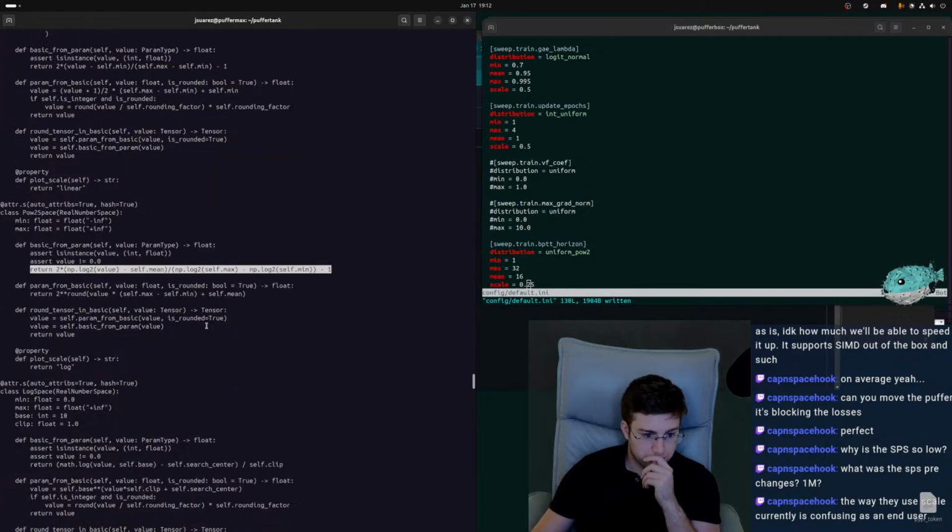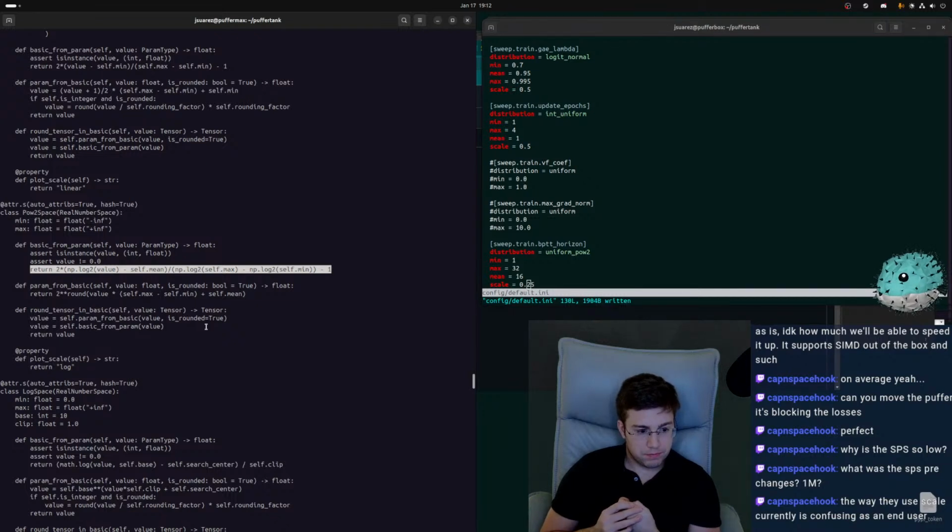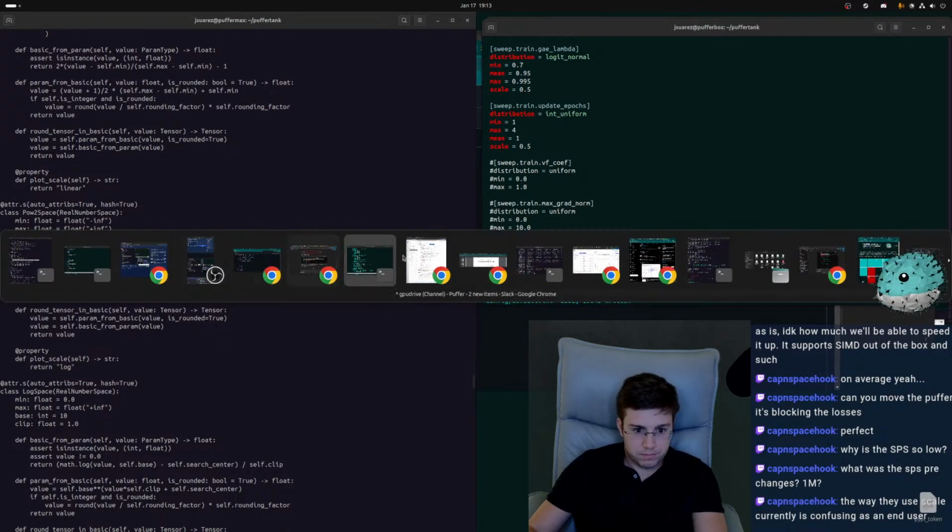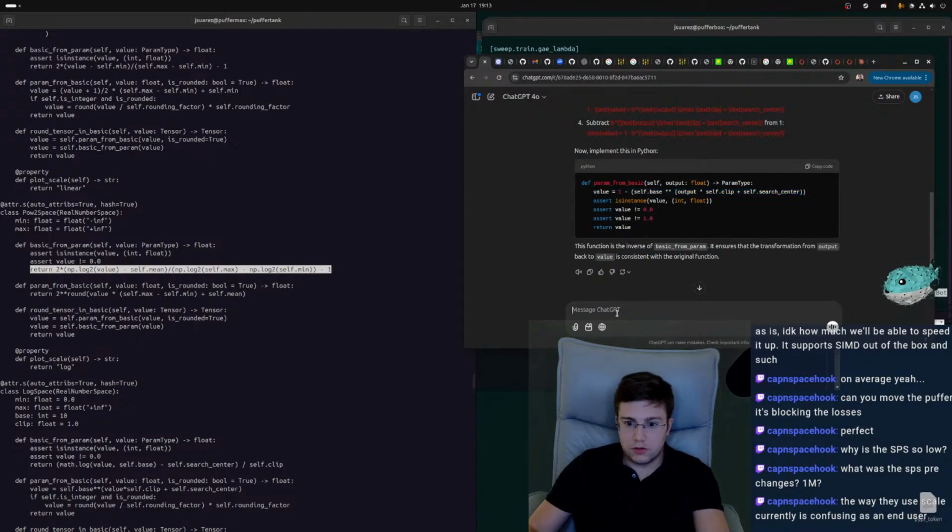Oh, I haven't done log space yet. We'll leave them like this for now, but this can get simplified a lot. It's going to take a little time.